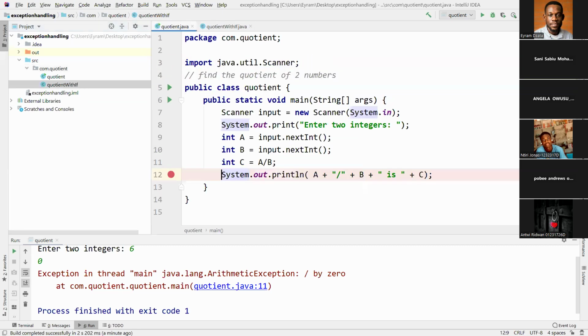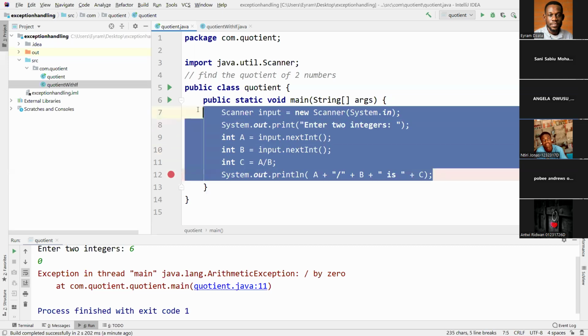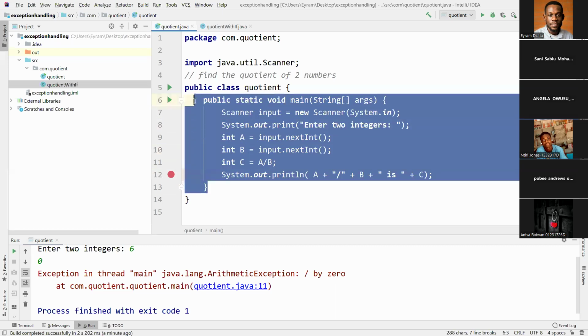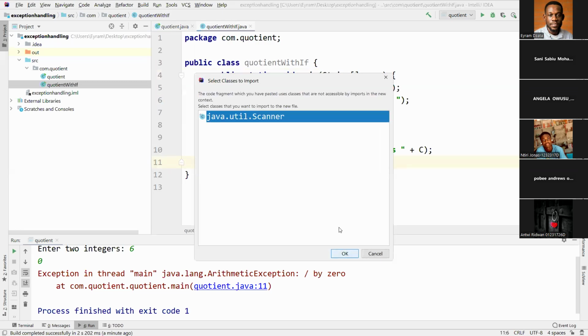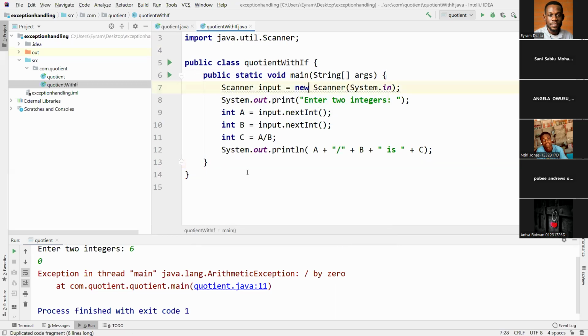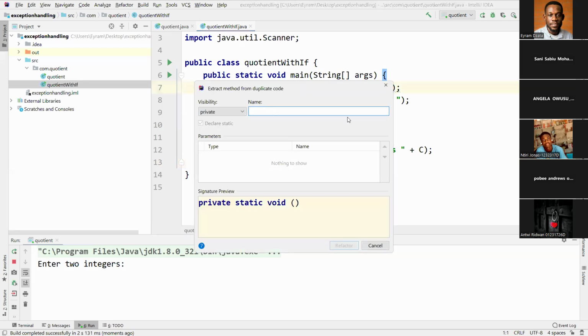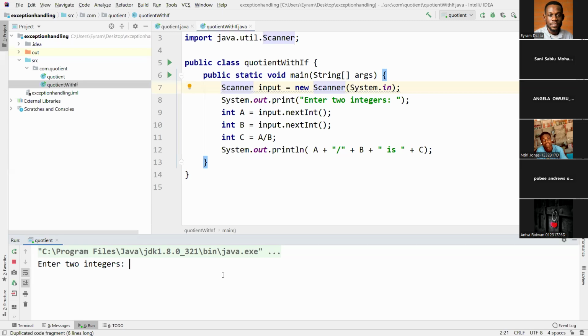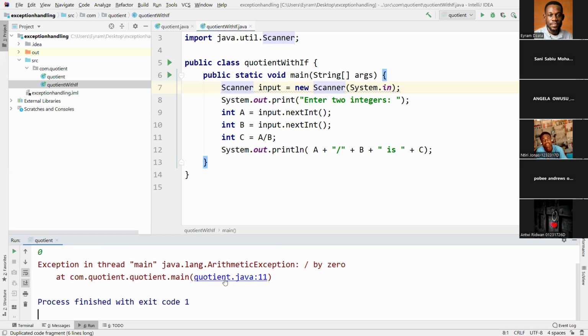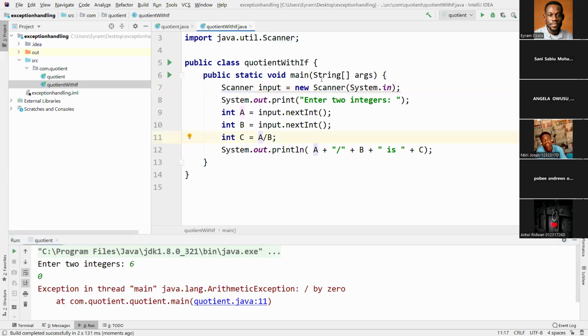I'll copy the same code from here with the main method, paste it here, include my scanner, and then run it. Okay, I've not imported the scanner. Do so. So 6 divided by 0. That's giving us the exception.